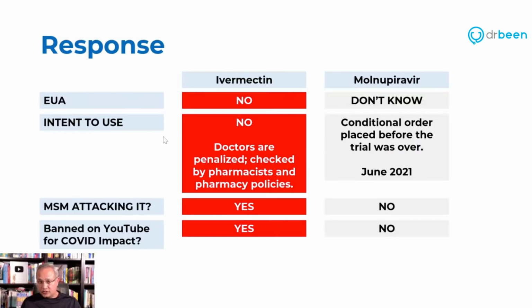The intent to use molnupiravir became clear even in June, although it was a conditional purchase: if you got the approval, then you have this 1.2 billion dollars and an order for 1.7 million treatment courses. So that's conditional. I can't just sit here and say the government had already bought it. But these discussions were happening before the trials were over and the results were there.